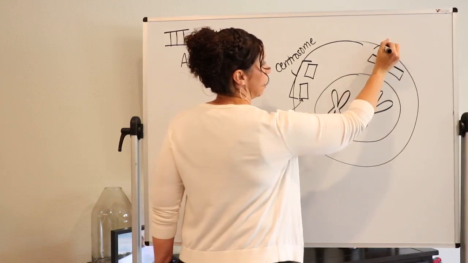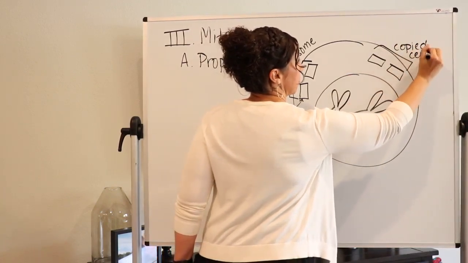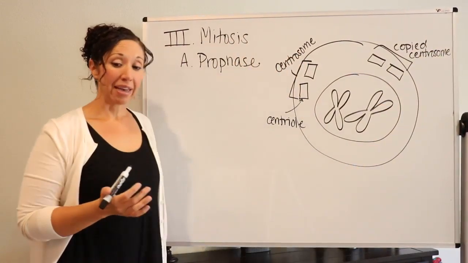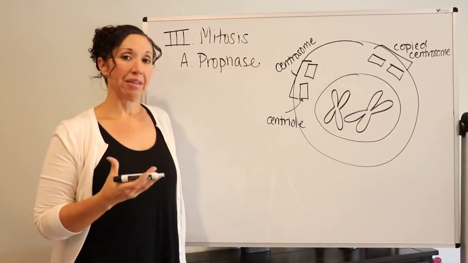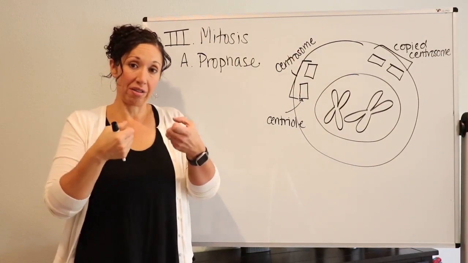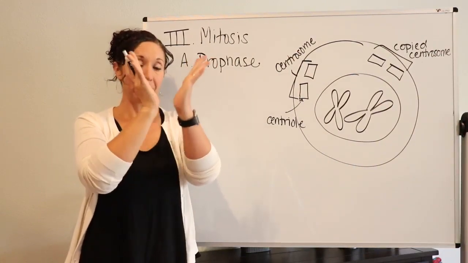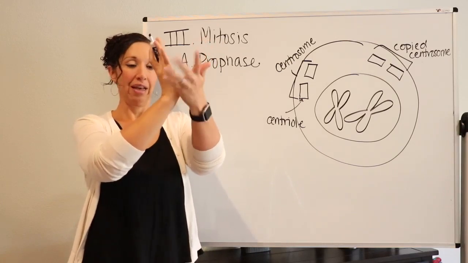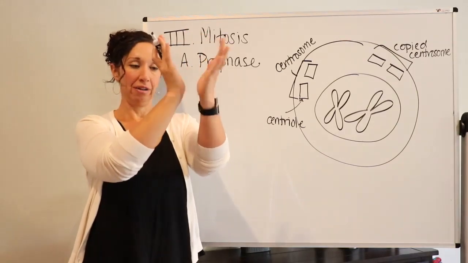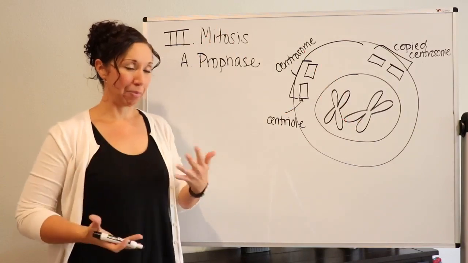So you have a copied centrosome. And this will become clear why we need two, because at this point in the game, we're developing these microtubules that are going to start to latch onto the chromosomes at their kinetochore region. Remember, we talked about how you have your sister chromatids, and on the outside parts right here, the microtubules are going to latch on here, and they're going to pull these chromosomes apart. And that's what's happening right now.